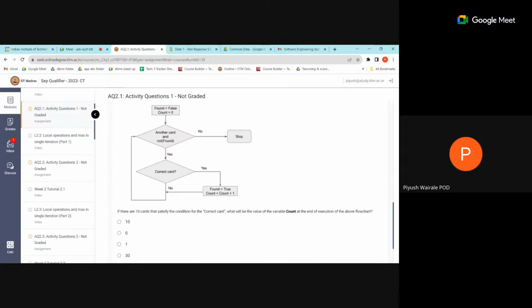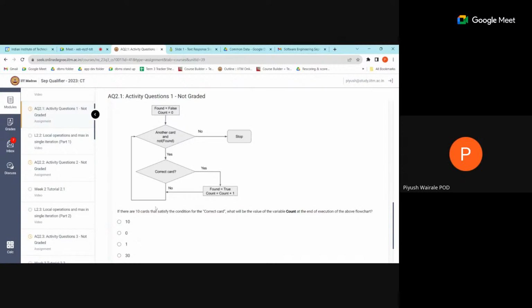If it is the correct card, then found is set to true and count is incremented by 1. Suppose this is my first card, it is correct, so found will be true and count will be 1.